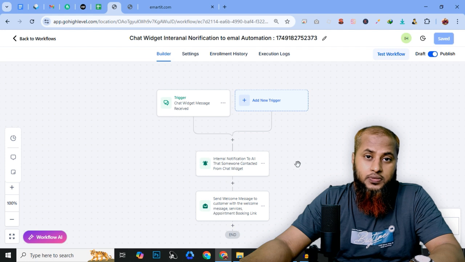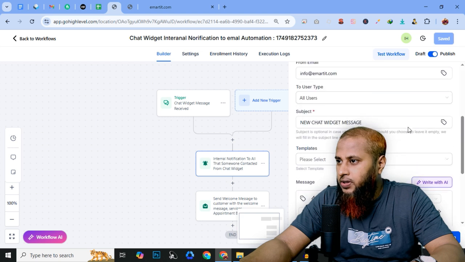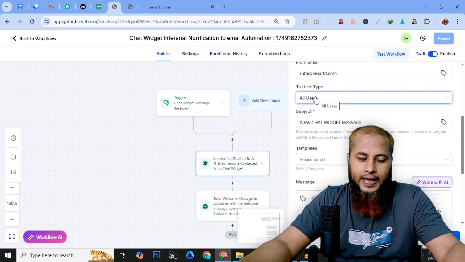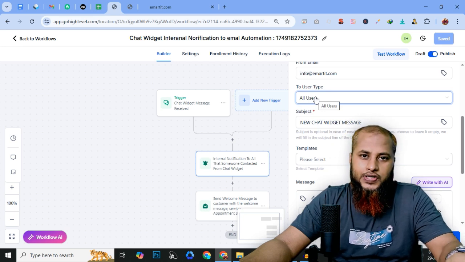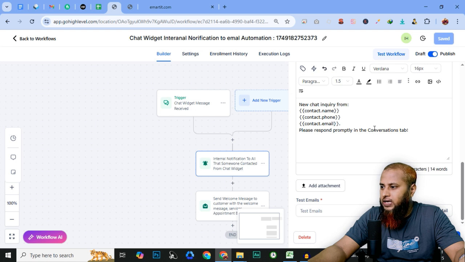The assigned person will respond to that customer as soon as possible. You can see the internal notification. It will be sent to all my users who have access to my GoHighLevel as a worker or as an admin. All of them will receive this notification, with the name, phone number and email.